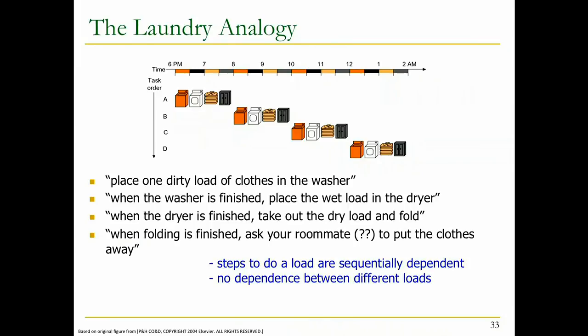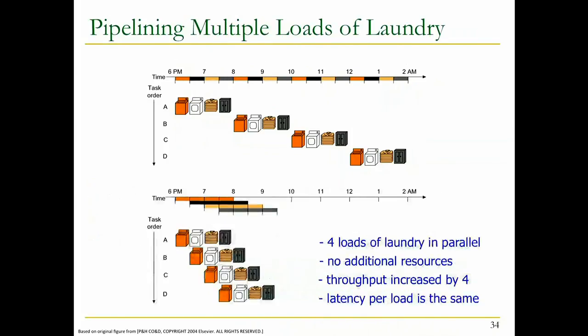You could start this load right after you move it to the dryer. There's no dependence between these two, between these four, actually. Different steps do not share resources, right? There's no resource sharing. The washer and dryer are completely separate. So as a result, you can perfectly pipeline this.